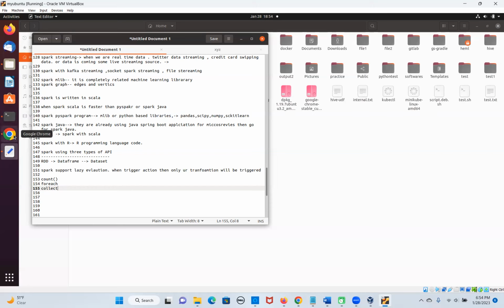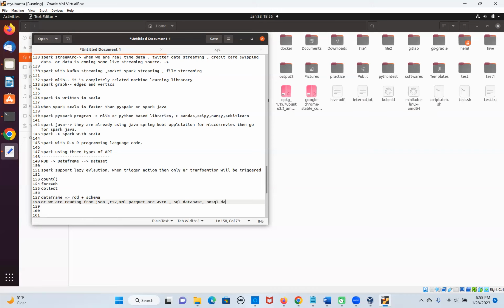So suppose my file is a CSV file or some other JSON file, then I will get the DataFrame API. But an RDD I can also convert into a DataFrame, but I need a schema. So a DataFrame is either RDD plus schema, or we are reading from JSON, CSV, XML, Parquet, ORC, Avro, these kinds of files, or SQL databases, NoSQL databases.